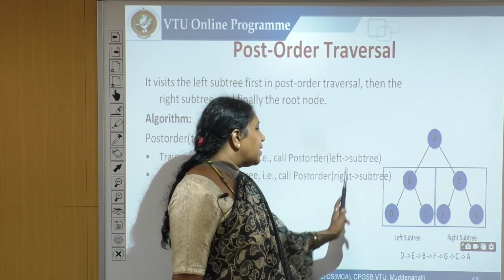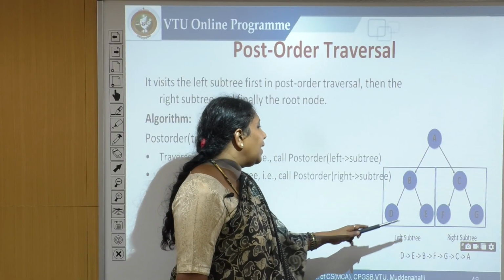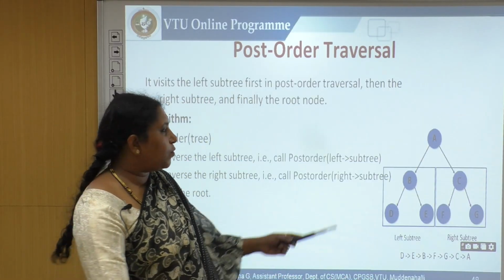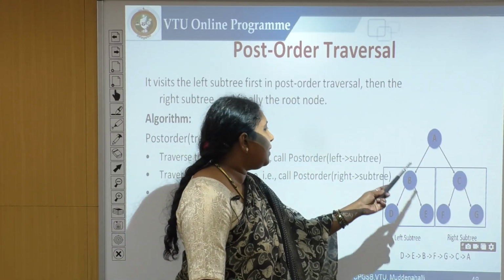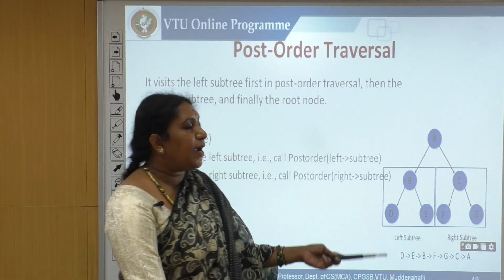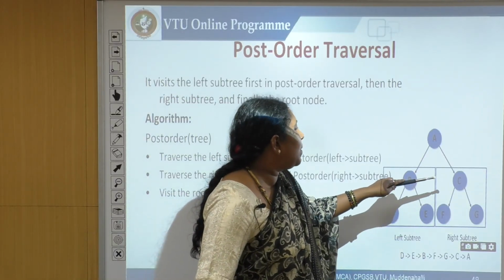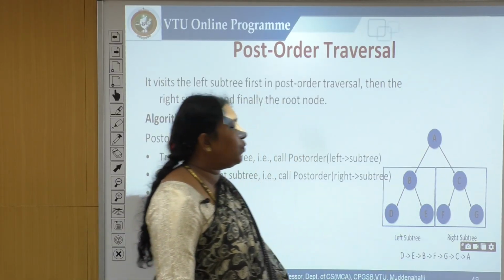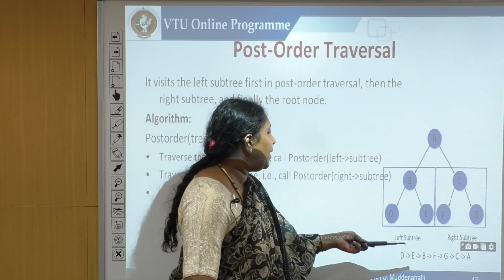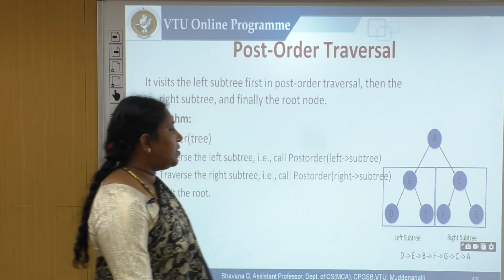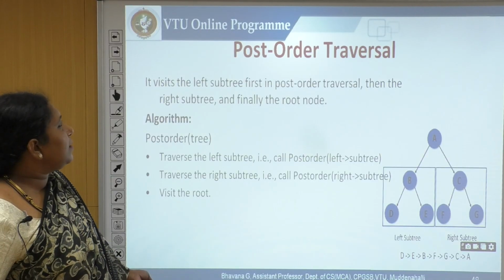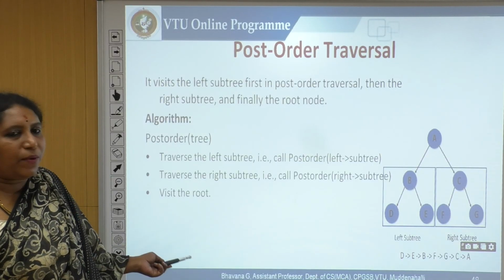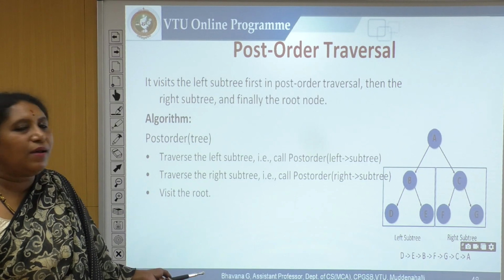So this is complete now. After that, again you have to come to the left. You should not go to the root. So execute F, then G, then C. So again now the right subtree is completed. Once this is done, you have to visit the root. So that is D, E, B, F, G, C, A. So this is the post-order traversal. So these are the three traversal operations which you perform using the binary tree.